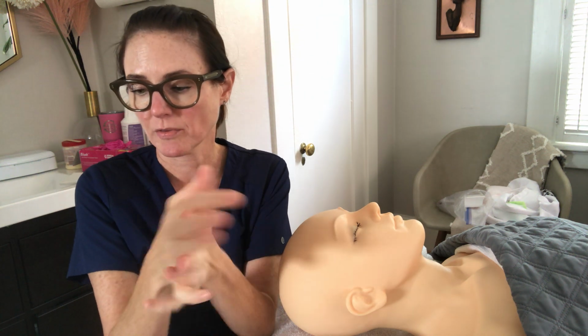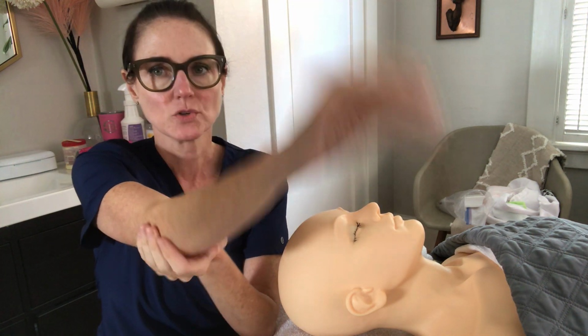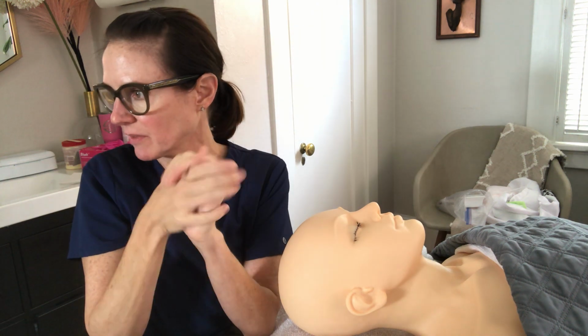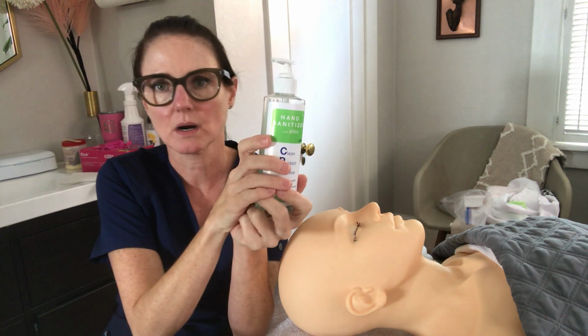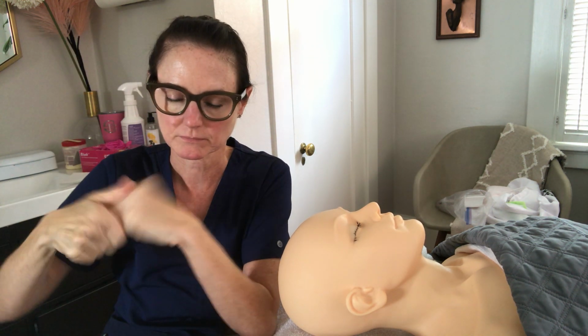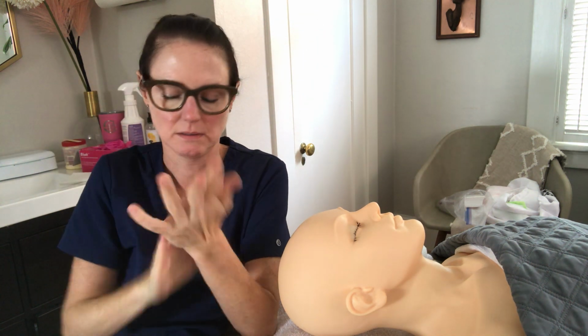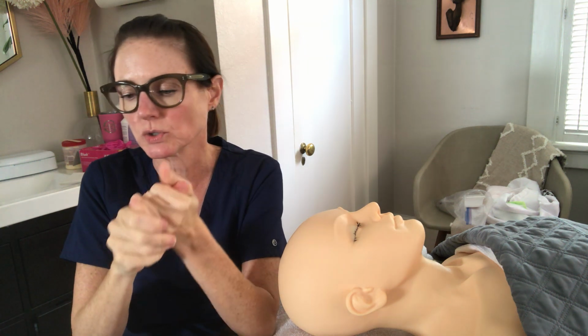Then we will thoroughly rinse under the water at the sink. When you feel it's a proper rinse, you grab some disposable paper towels, turn off the water, dry everything thoroughly, and toss those paper towels in the trash can. Get your liquid hand sanitizer, 70% ethyl alcohol, and sanitize. Once your hands are nice and dry, you are ready to prepare your room.